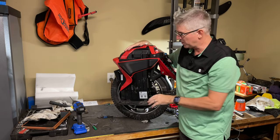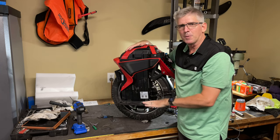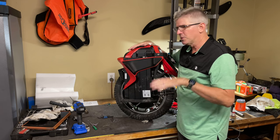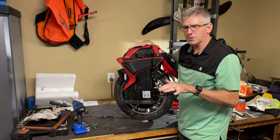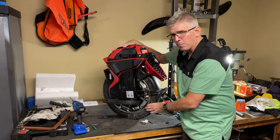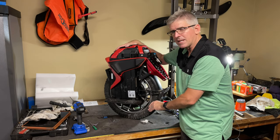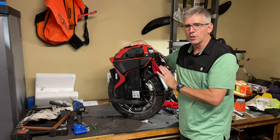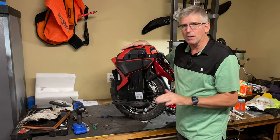I just got through with about a 2 mile ride around the neighborhood, and jumping off of curbs, the little bumps on the sidewalks that you feel, before it was a little jarring, wasn't too bad, but before most of those bumps were being taken up from the tire. But now it's clear that the shock is actually doing the work on the smaller bumps. Made all the difference in the world.